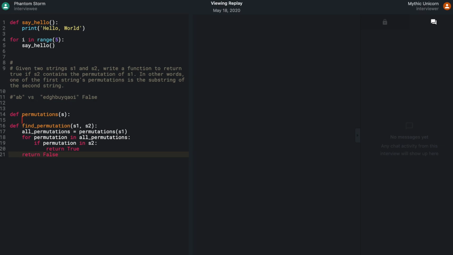So how do I get the permutations of a string? I'll think of some way. Usually there are higher order functions in Python available, like itertools, and itertools can provide permutations. But let's not use this. Yeah, I get it, that's not the point of this. So, permutations. I'm trying to see whether the depth first search or the breadth first search will be the most suitable one for the permutation.